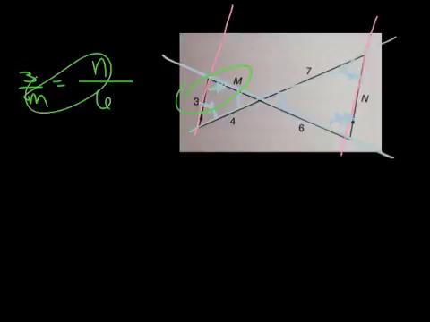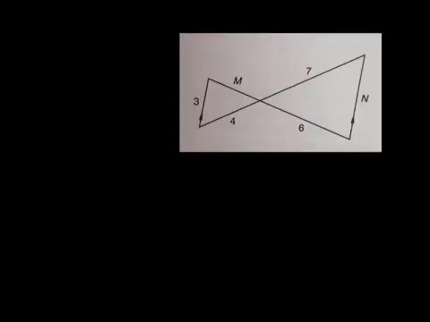So I'm going to look at, and let me get a different color here, 3 is to M as the angle over here that has a 1 and a 2, which is going to be N, over, so that corresponds with the 3, the M, the 6 corresponds with the M. Now, problem, I have 2 variables. Can't do it that way. So I'm going to have to find something else instead of the 3 and the M in order to figure this out. So let's see what I can do here.